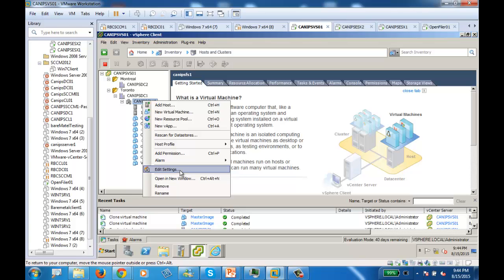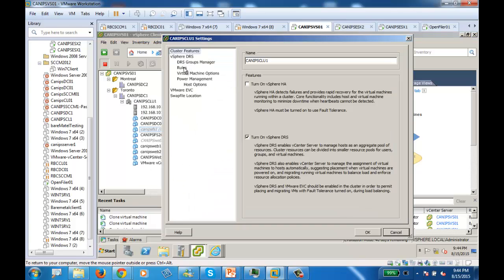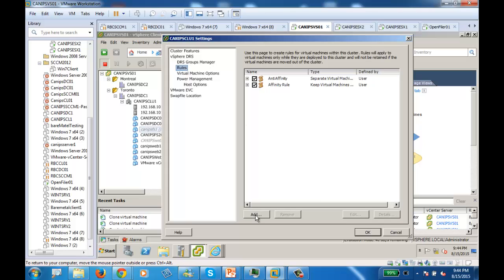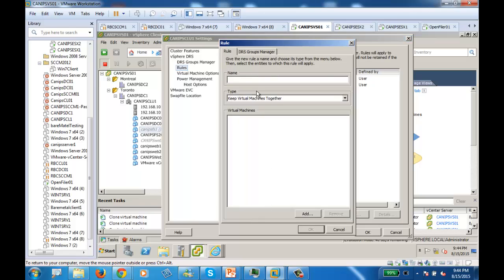Let's go back to cluster, edit settings, and here go to rules, and then just click add, and here let's say Affinity Rule.